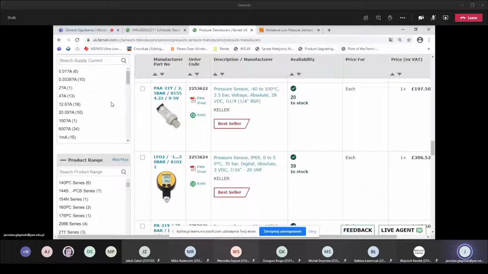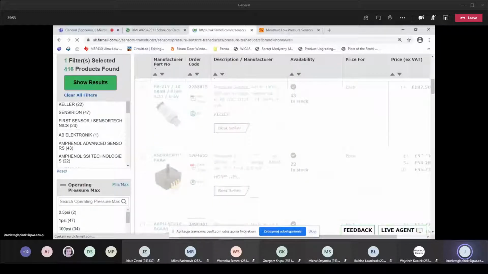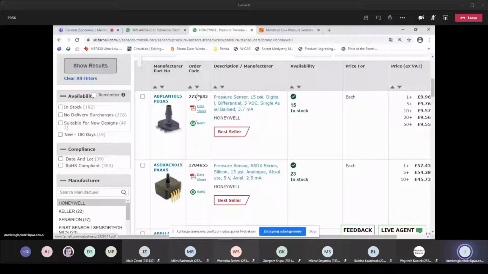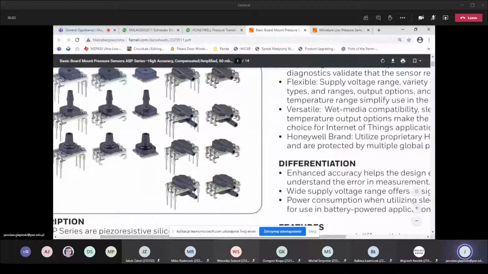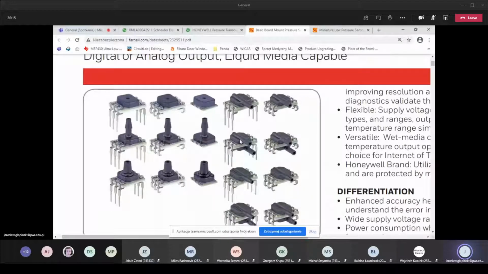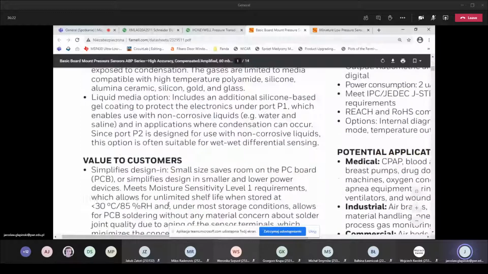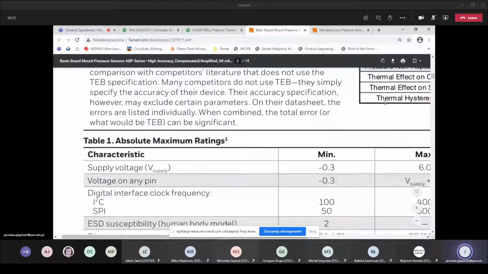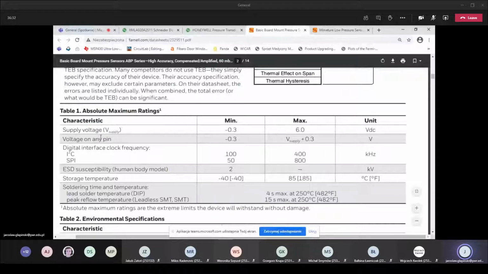Okay, maybe I would like to show you some documentation from, let's say, Honeywell. One of them. Okay, let's see this data sheet. So you can see that it's a lot of physics, the shape of this sensor. We've got one housing sensor, so it is an absolute sensor or gauge sensor, and a differential sensor. Of course, this is just an example. What can we see here? We've got some characteristics of each of the sensors, so we know that it is 6 volt as an absolute output.